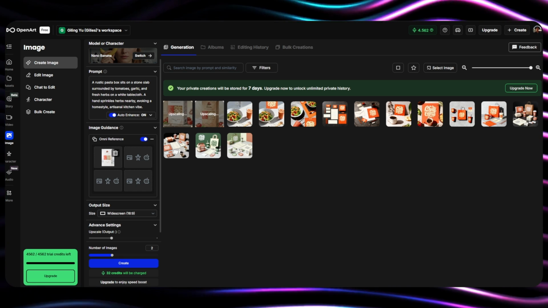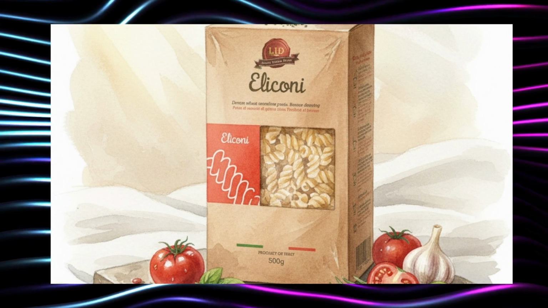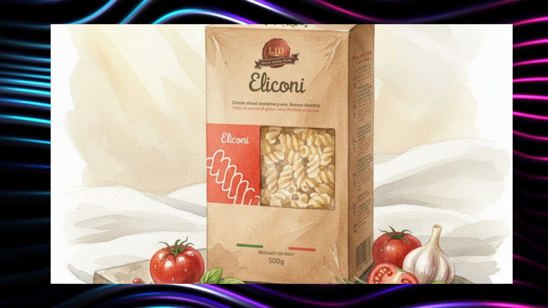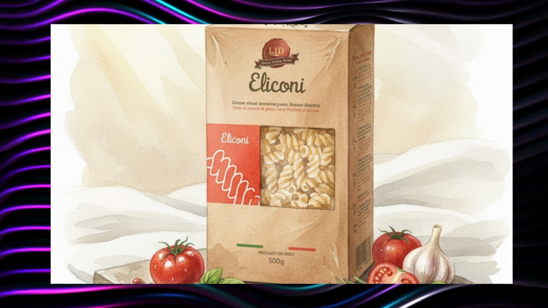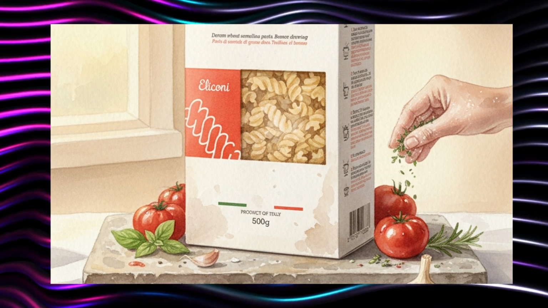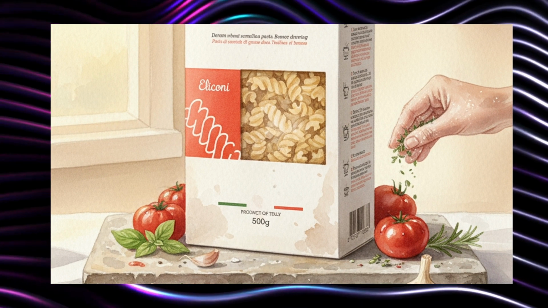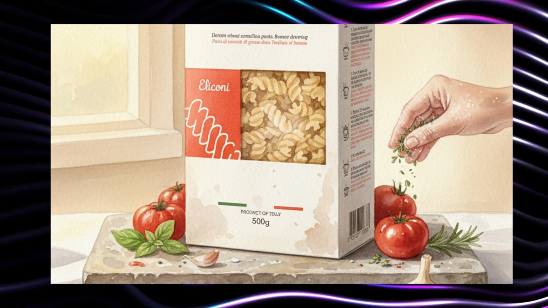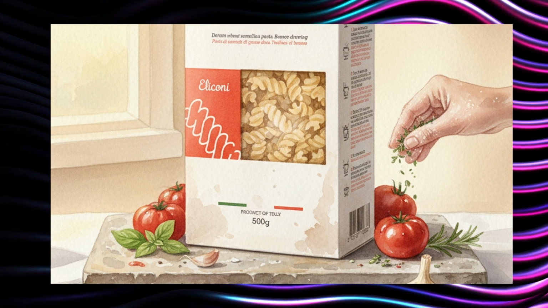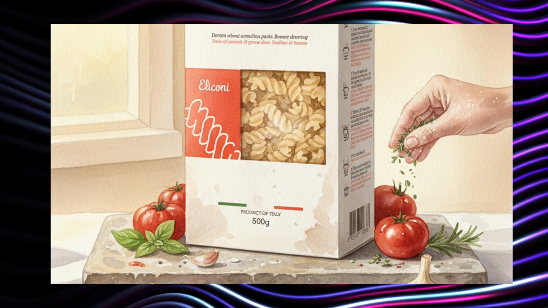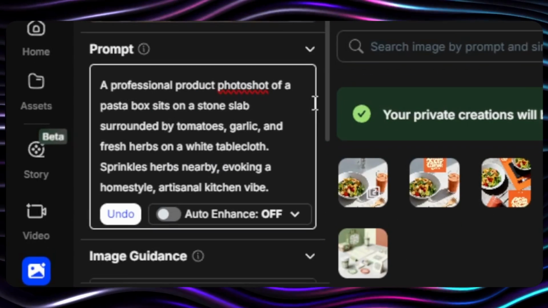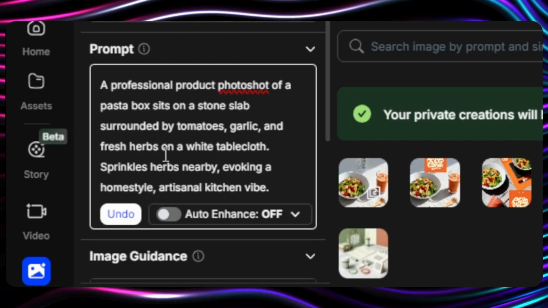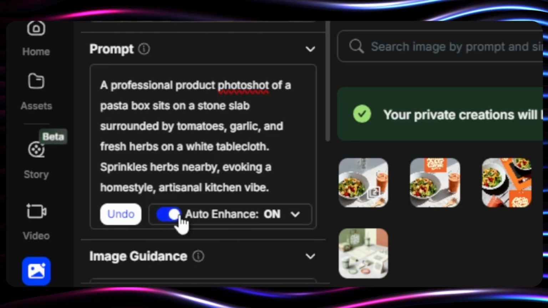Here we have the result. As you can see, the result is good, but for some reason, it looks like an illustration. So in this case, this composition wouldn't work for us, unless you want to leave it that way and give it this style that was created when we used the Auto Enhance feature. I think it happened when we used the word rustic in the example. Let's do another generation using this same prompt, but this time we're not going to use the Auto Enhance option.